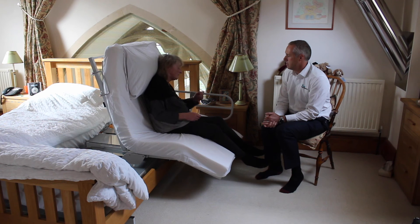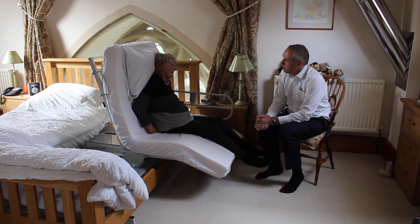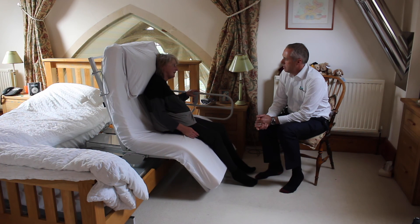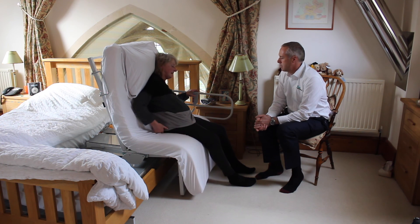The critical thing for me in the mornings when I'm getting out of bed is I have to make sure I am nice and tight with my bottom as far back into the crook of the seat as possible, so that when I do bring these legs down, I'm not sitting precariously on the side of the bed. I'm in a position where I'm supported by the backrest. If I couldn't have that support, I would slide off, because I literally have no body control.